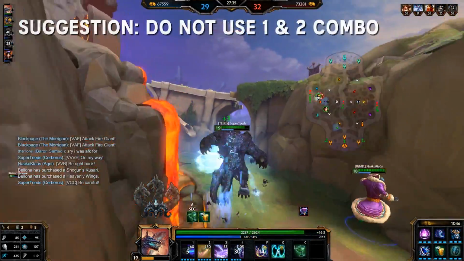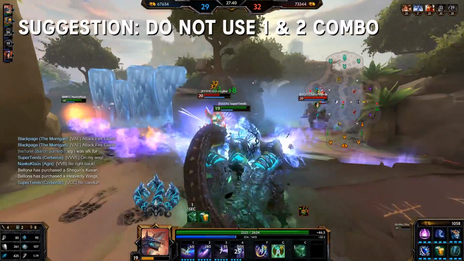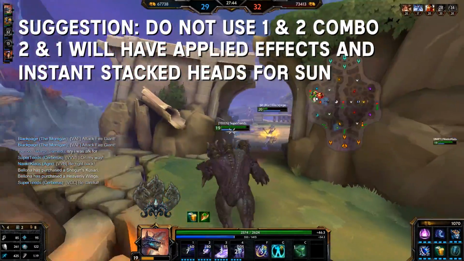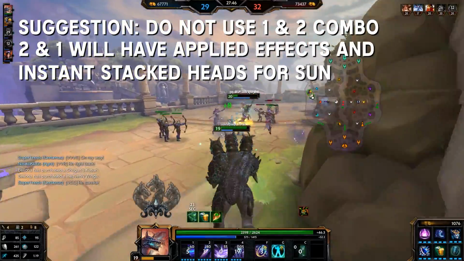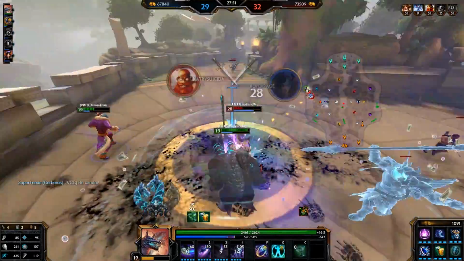I also suggest not using a 1 and 2 combo for a short combo. You can if you like, but 2 and 1 is much better because you will have applied effects of the 2 to make the 1 more effective and any other ability after that. There are not many combos with Cerberus. In this regard, he has a pretty easy time in my opinion. I find that his kit is pretty straightforward.